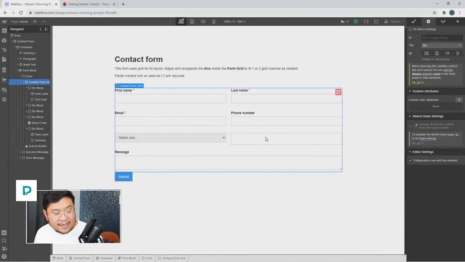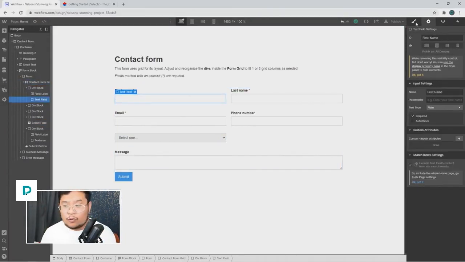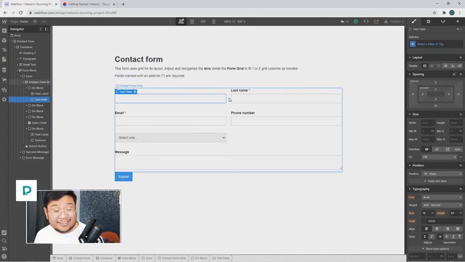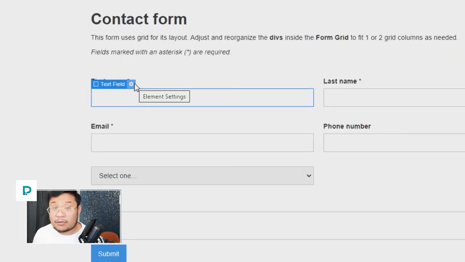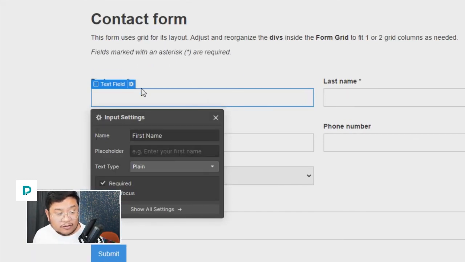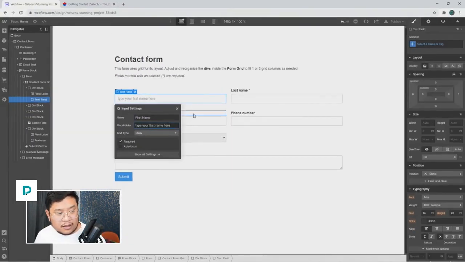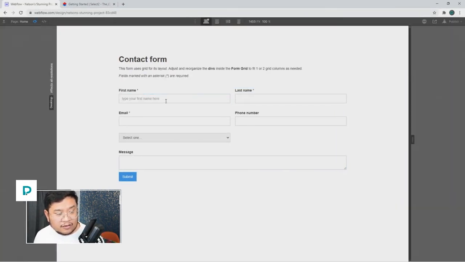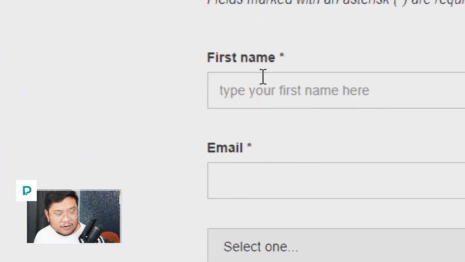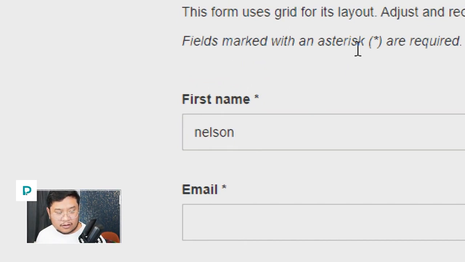So that's that. Now, there's still some people who do not know that you can play around with the styles of the placeholder. So what is a placeholder? It's usually text that is inside of an input text box that you can overwrite. So for example, if I click on the cog, I can say type your first name here. And as you can see, the opacity is kind of faint compared to this black. And if I start typing, it goes away. If I delete it, then that placeholder comes back.